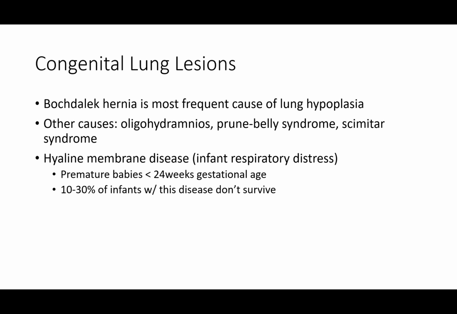I'm not going to go into great detail on this, but some of the ones that you need to know about, you've got your congenital diaphragmatic hernias. This is your Bochdalek, back and to the left, as well as your Morgagni. These are associated with some significant lung hypoplasia. Oftentimes you're aware of it prior to the delivery, and these patients can go straight from there to ECMO, and then other procedures, fix the hernia, etc. Other causes of this can be oligohydramnios, prune belly syndrome, and scimitar syndrome. I'll touch a little bit on those later.